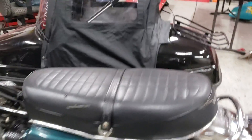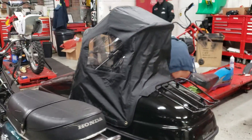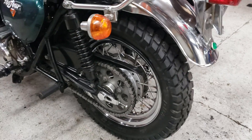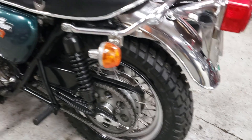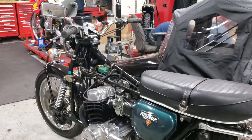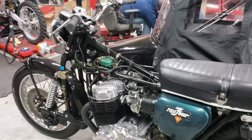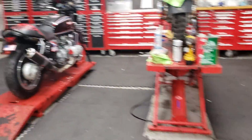Before we restored it I actually took it up the grass hill across from the Bixby house and went right up the hill like nothing with that big knobby rear tire. I rode it in the snow too - it goes good in the snow with the knobby, like a snow tire on the back, but it's good for summer too. The gas tank is getting restored right now - cleaned inside and out - and we'll have this one up and running soon.